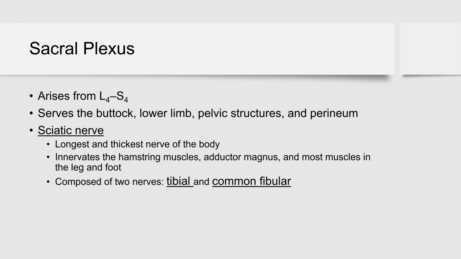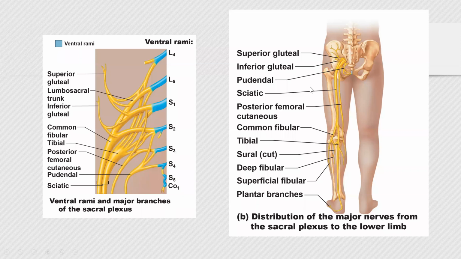Okay, next, the sacral plexus. So sacral plexus, L4 to S4. You can see it's shown here in the posterior view. So here's our sacral plexus, and it forms the biggest nerve of your body, the sciatic nerve. You can find your sciatic on the posterior side, and sciatic is actually two nerves together. It's the tibial nerve and common fibular nerve, right? So we call it sciatic, but this is two nerves running next to each other, and when they approach the popliteal region, the posterior side of the knee, it splits into the tibial nerve, because this bone is tibia, and then the common fibular nerve, and then the common fibular becomes the deep fibular and superficial fibular.